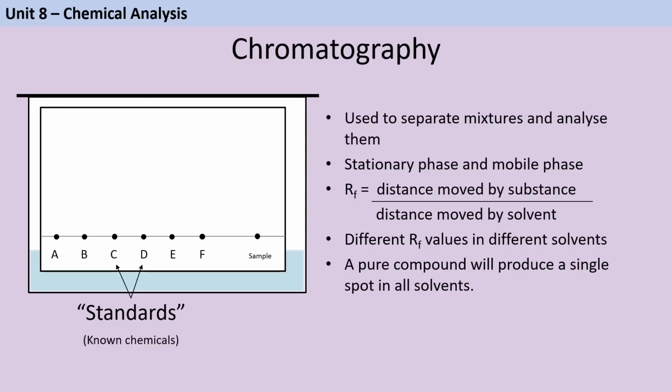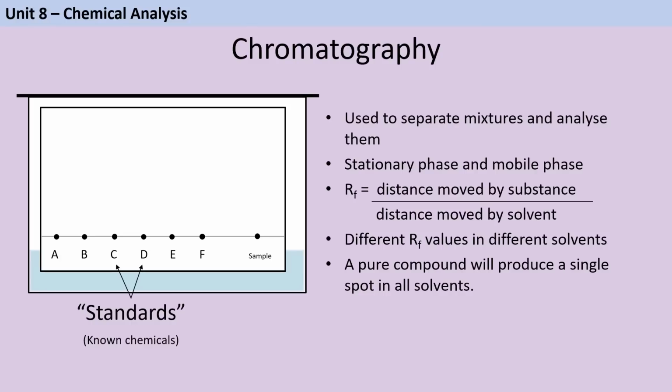In paper chromatography, this corresponds to how soluble the substance is in the solvent. A very soluble substance will travel with the solvent for a long distance, whereas a less soluble substance will be deposited on paper after a shorter distance, and something that's not soluble at all just won't even move off the start line.